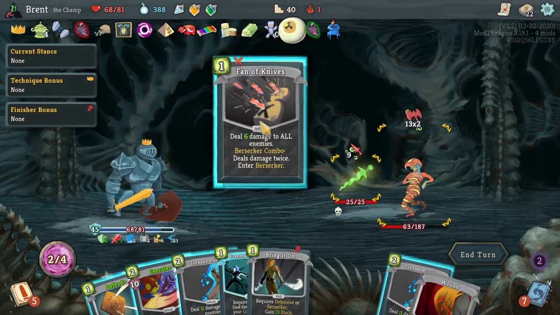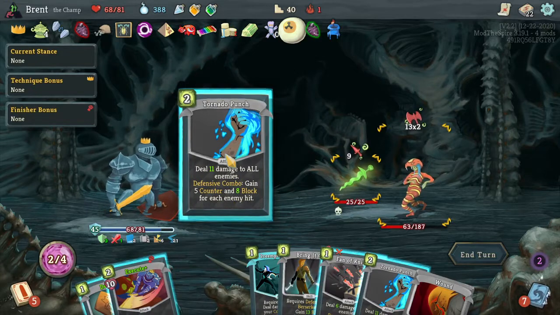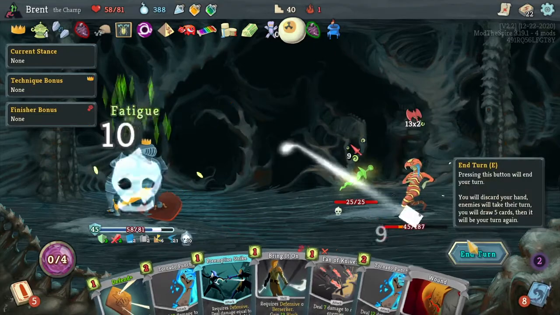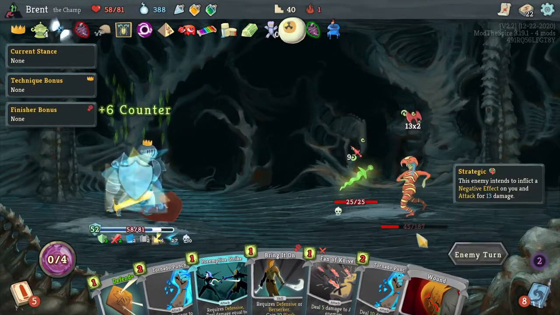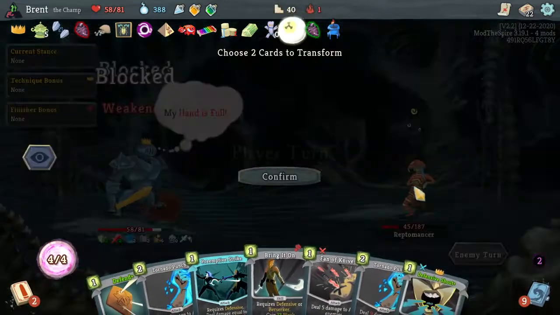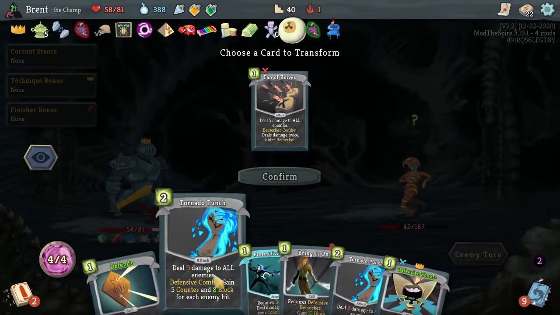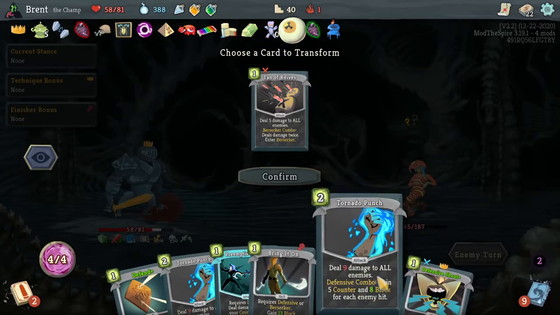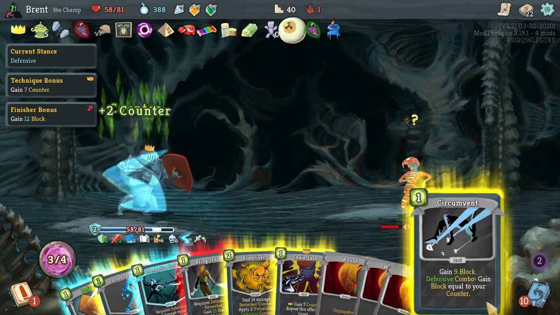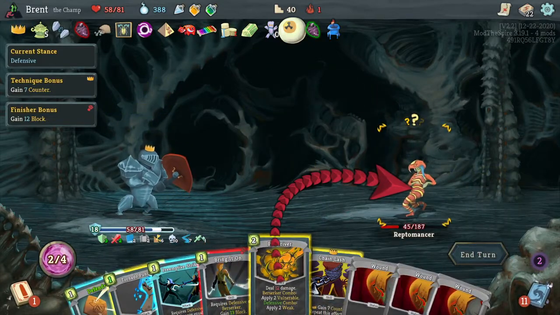I mean, 6 damage to all enemies could be fine. Tornado Punch also could be fine. I could gain more counter if I would have done that. Actually, let's just execute. Let's just go for raw damage on her. Yeah, we're getting wounds, which also sucks. Fan of Knives and... Yikes. Tornado Punch, I assume. Defensive Shout. Alright, we are drawing into a ton of wounds here.